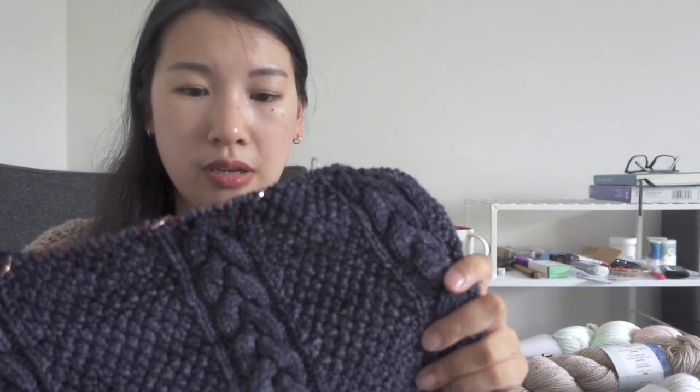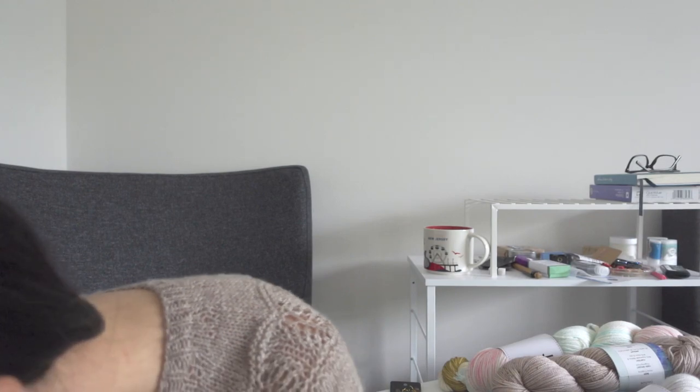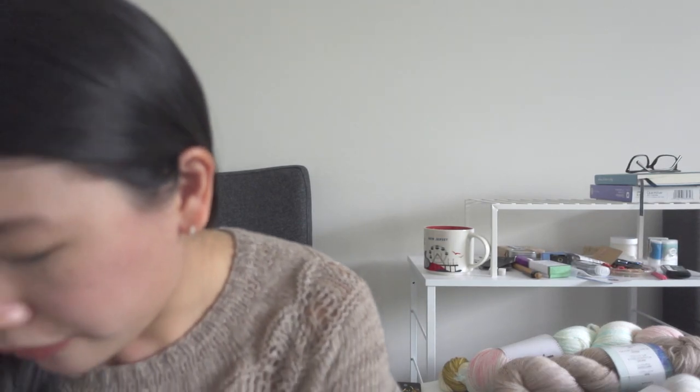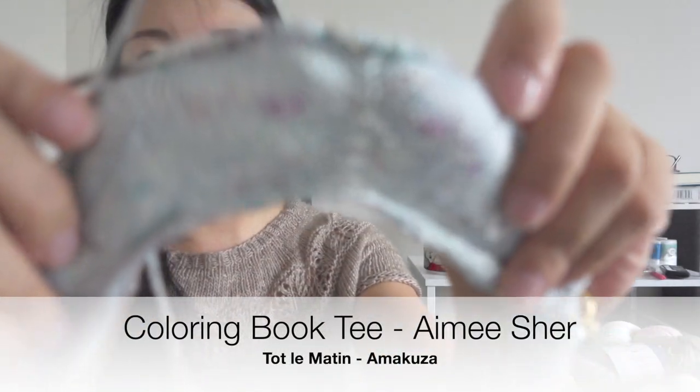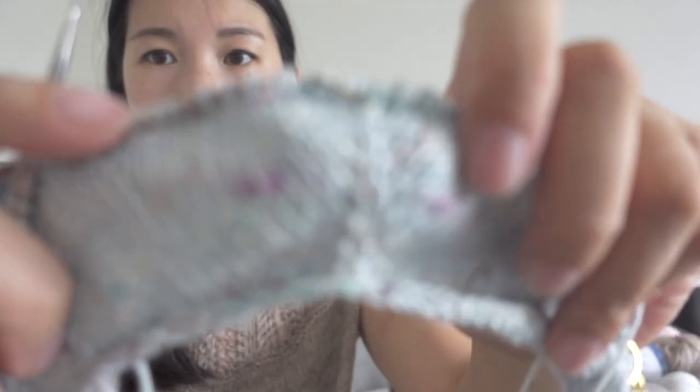And this is a Madelinetosh Stovepipe in their DK base. And I just cast on the other day for a new test knit for Amy Scher. And this is for the Coloring Book Tee. So far, I don't have a lot done of it yet, but I wanted to show you how it's looking so far knit up. Look at this. Come on, focus.